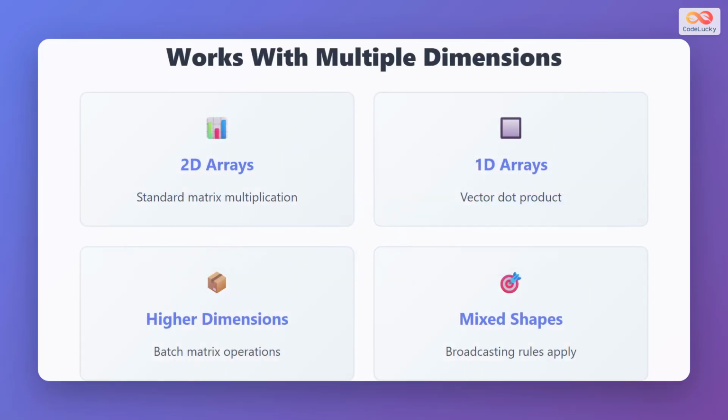The @ operator is versatile and works with arrays of different dimensions. For two-dimensional arrays, it performs standard matrix multiplication. For one-dimensional arrays, it computes the vector dot product. It also handles higher dimensional arrays for batch matrix operations. When working with mixed shapes, NumPy's broadcasting rules automatically apply to ensure compatibility.